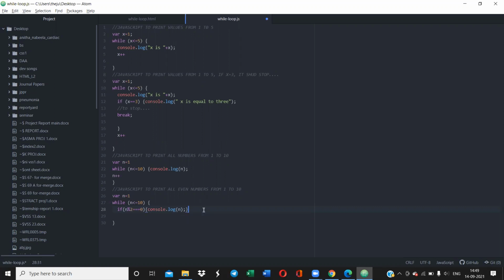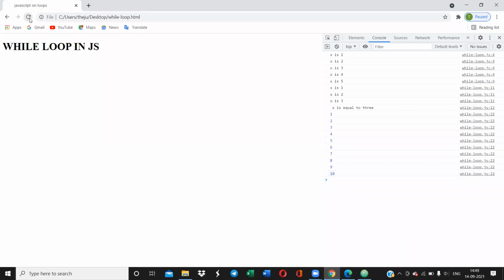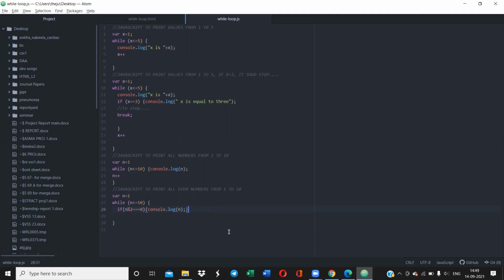So now we shall see which are the numbers we are getting by executing here. So if n mod 2, this is closed here. Next, you have to take with all the values. So after this, you add n plus plus. So here you have to give n plus plus.